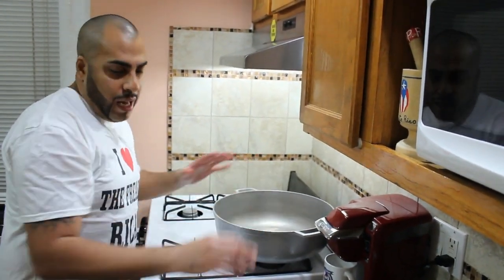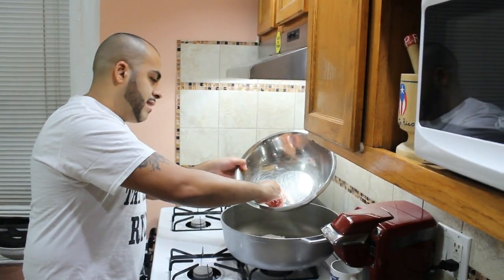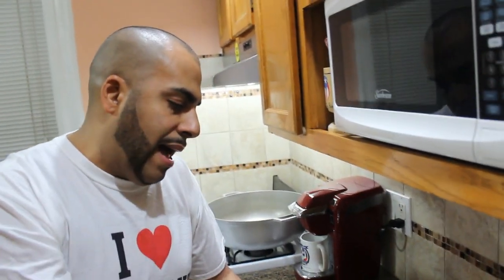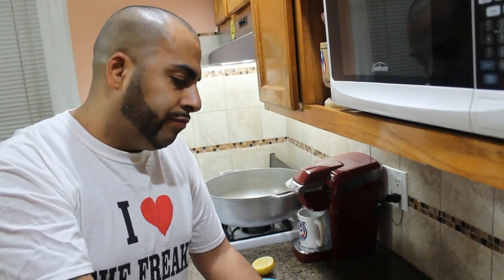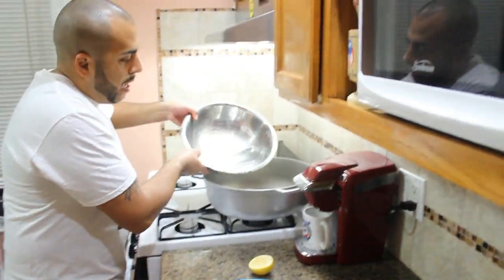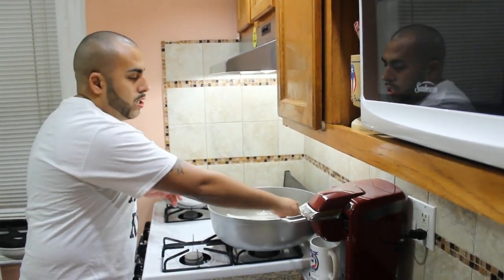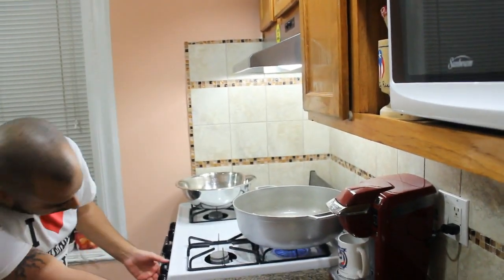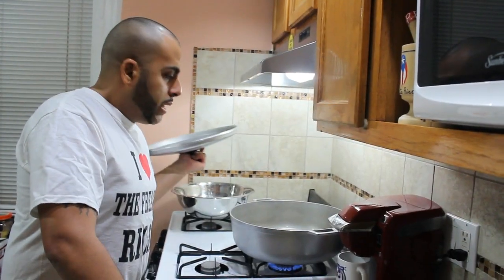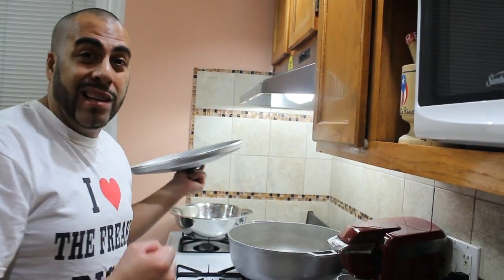This is a fairly large caldero. And we're gonna put the tripe in here. This little excess juice, we're gonna throw it in there. And now what I'm gonna do is take about, let's say, 5 cups of water. Just about that. I'm gonna put it in the caldero. And then we're gonna put this on to boil. So I'm gonna turn on the stove and we're gonna leave this boiling for a good couple of hours. It's gonna be about 2-3 hours for this to really cook up and soften up.